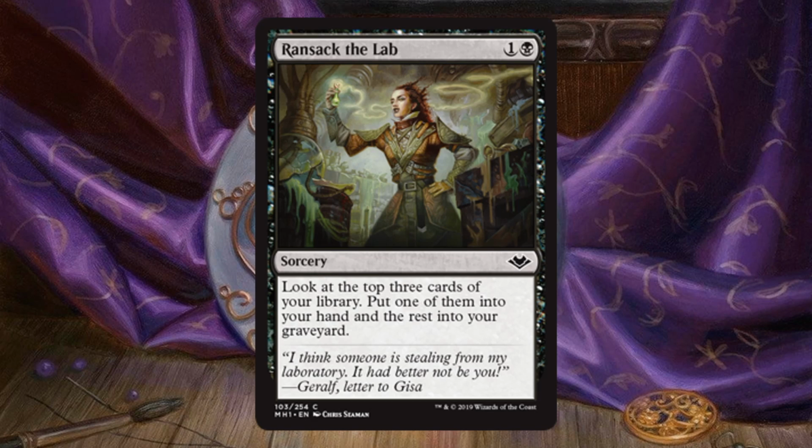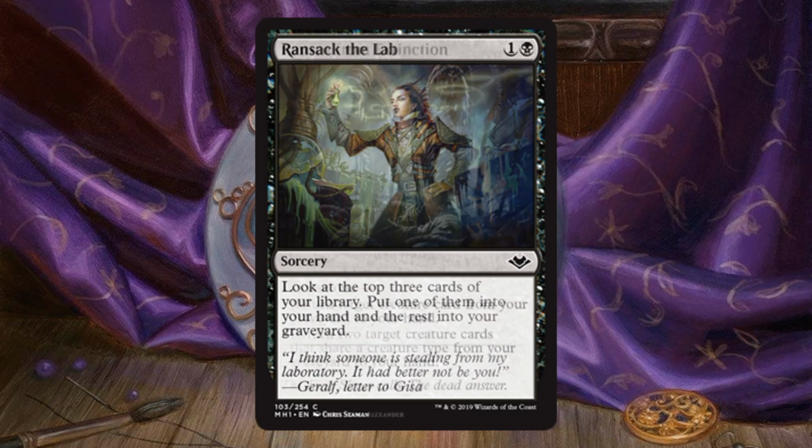Look at the top 3 cards of your deck for 2 mana. Put one of them in your hand, the rest in your graveyard. So this is a great way to populate the graveyard for Golgari especially, but also just a great way to dig and see more cards. Even if I'm not in Golgari colors, I'm probably playing one of these and being happy with it.